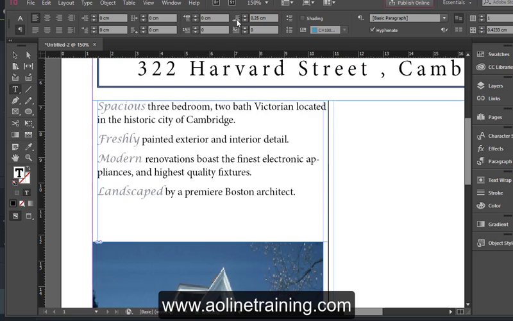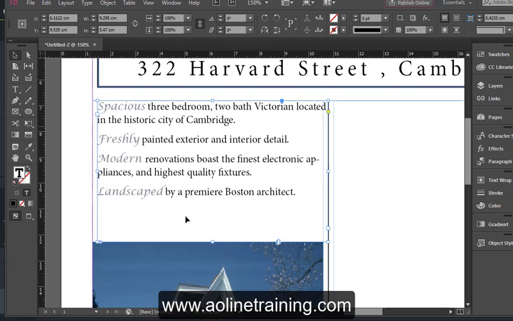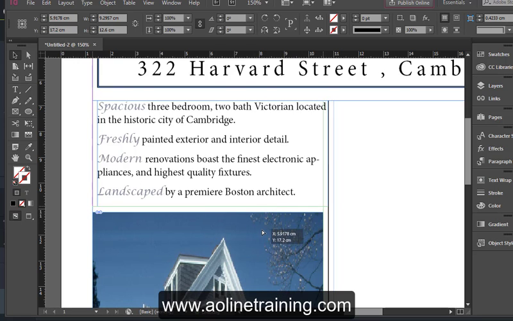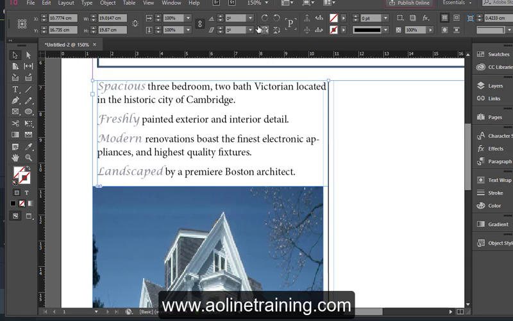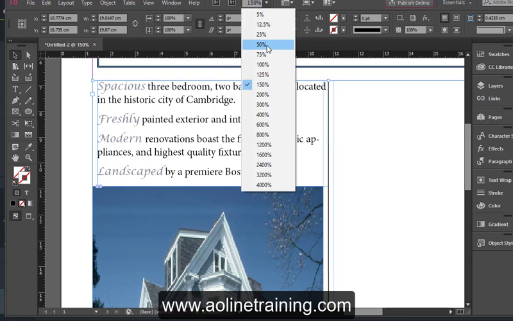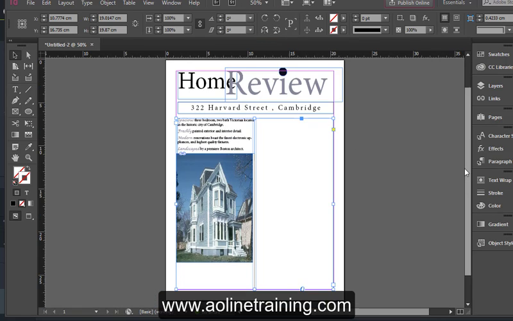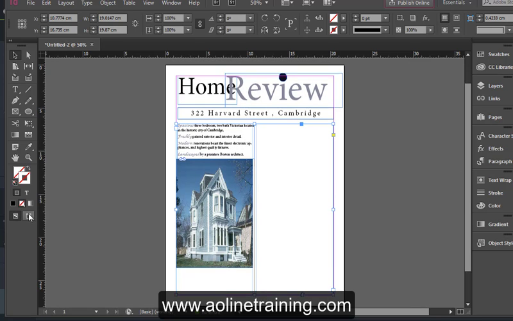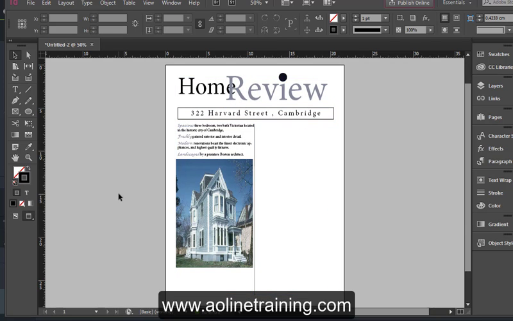Now these are the things which will come with practice, of course. So you need to use the software, you need to get comfortable with it, and these will come with time. Okay, move the image a bit on top. Yes, I'm going to go back and zoom to say 50% in order to have a look at how it's turned out, and go to the preview mode and have a look. This is how it is looking. Maybe the gray could be a little darker, so you could modify that as per your requirement.